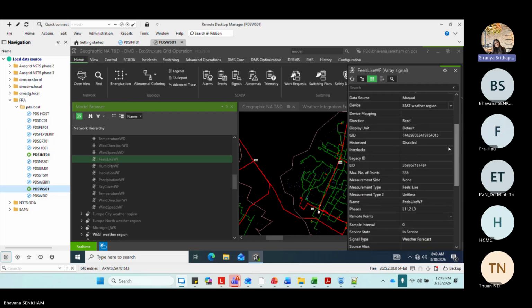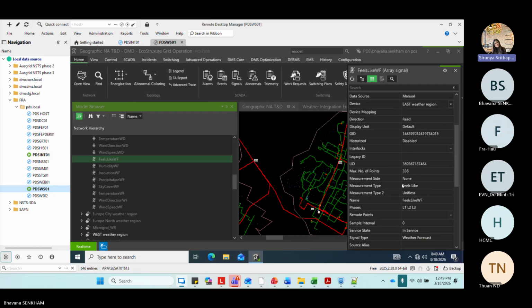That measurement type, for example, is like a temperature, but in humidity it might show humidity. That is what you would send in the payload. So the name is not really important, but the type is important, right? Yes, for signals. But for the actual weather regions, the name is important.